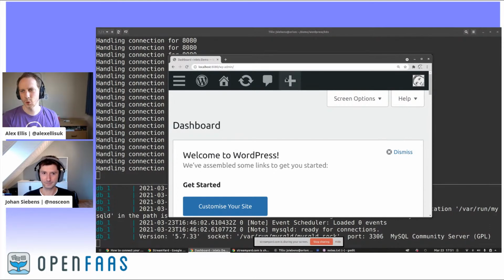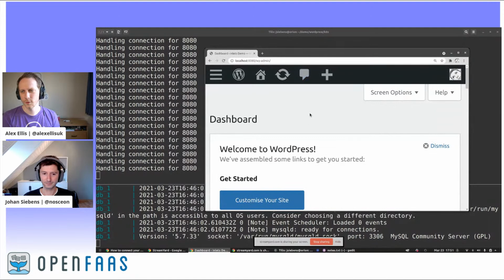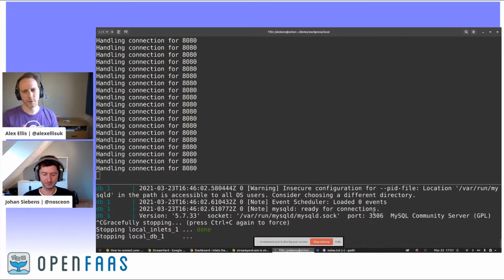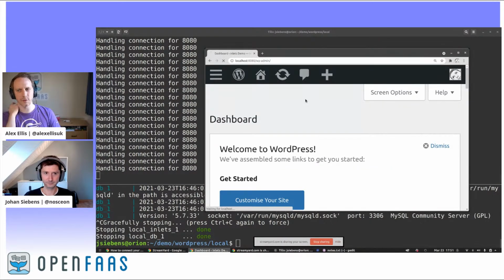Okay, so what do we got? Now the WordPress instance running on GKE on Google Cloud is accessing my database through an Inlets tunnel. That's very cool. If you were to look with a MySQL client, I assume that you would have then seen all the tables, etc. Yeah, indeed.